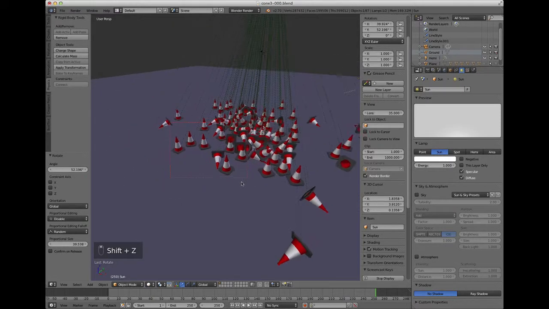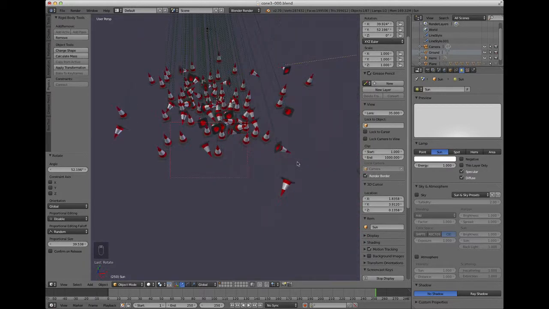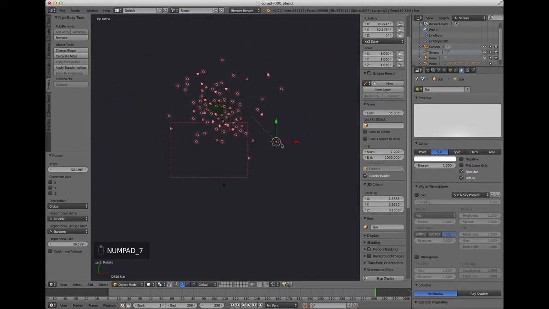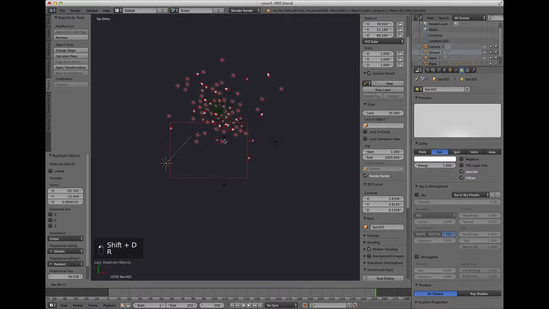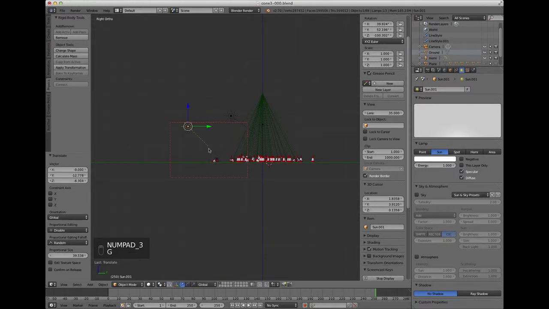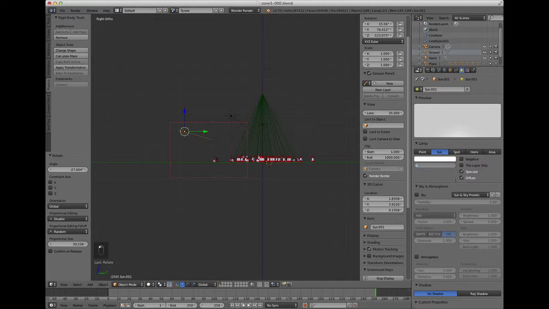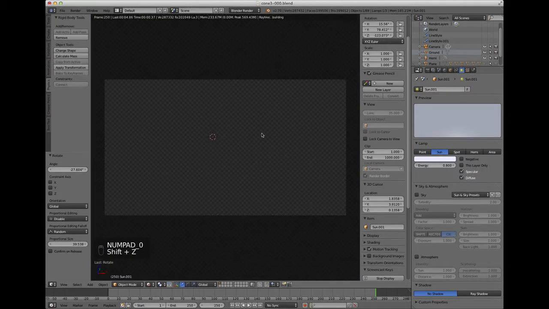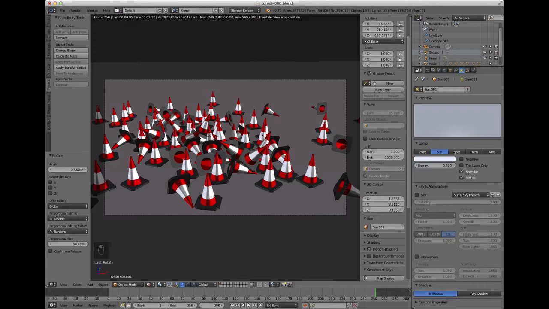Let's add a little bit more light from the other side just to be sure we're getting something good. Let's duplicate that. Point it into the scene. But let's take a different angle on it. That would be quite good. We'll make this a little bit darker and give it a slight blue cast just for interest's sake. Let's have a peek. Yeah, that's looking pretty good. Pretty good. I like that.